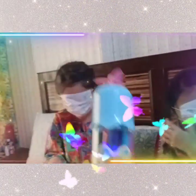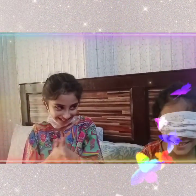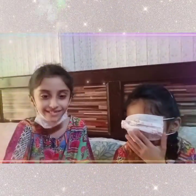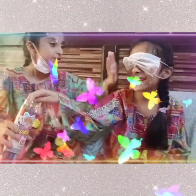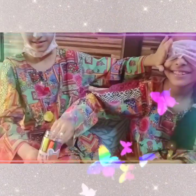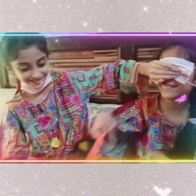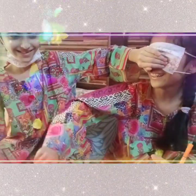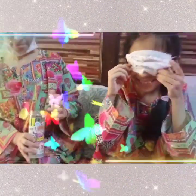First, I am mixing the colors. Okay, first Maliha will select the four colors. Until Maliha selects the four colors, don't look. Not over there. Now don't see from here. Okay, give me the four colors which you selected. One. I will show you later. Two. Why are you in a hurry? Okay, now take out your blindfold. What are my colors?